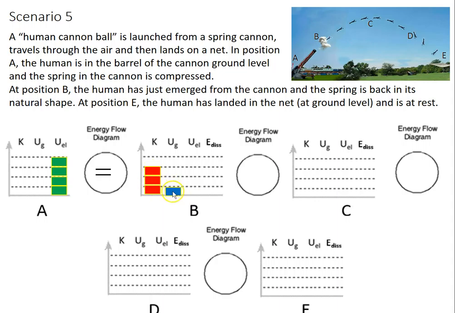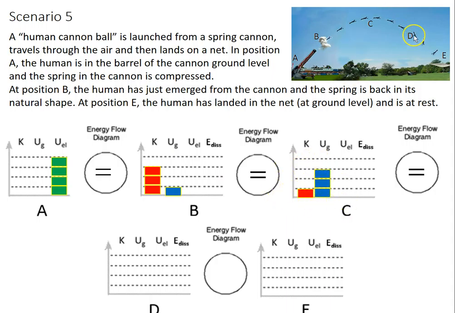Okay, so now we're going to say, well, where are the other three blocks? Kinetic energy. Now he's going to go up in the air, getting higher and higher until he's at a high point. But we notice that he's still moving. So I'm going to say 3 blocks of gravitational and 1 block of kinetic. I could easily see now that it could have been 2 and 2. And again, the numbers aren't as important as the transformation and the accountability of the blocks being the same.